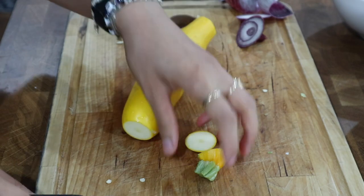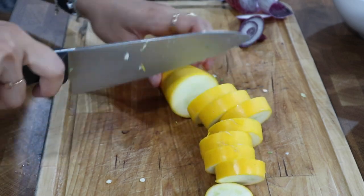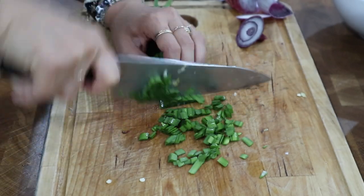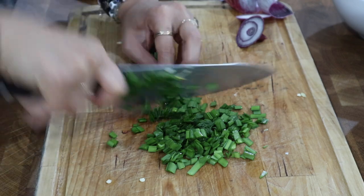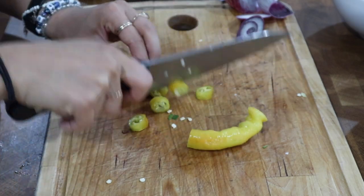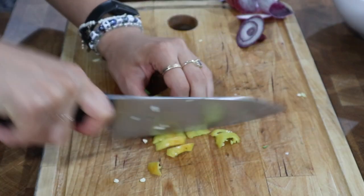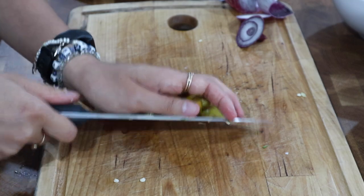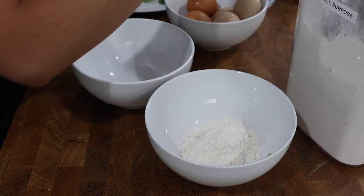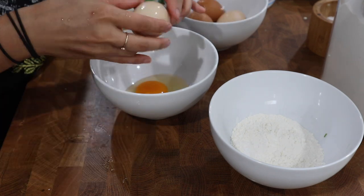Now I'm going to prep some of the other ingredients. I have one zucchini from the garden that I'm going to slice up pretty thickly, around three quarters of an inch rounds, for the zucchini pancake fritters. I'm also going to slice up the garlic chives I harvested for my garlic chive eggs, and I had a corbaci pepper in the fridge to add to the eggs as well — it looks spicy but it's actually sweet. For the batter stations, in one bowl I have about a half cup of all-purpose flour, and in another bowl two eggs, seasoning both with about a quarter teaspoon of salt each.